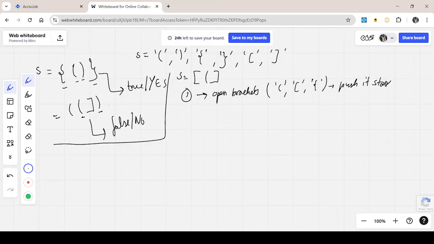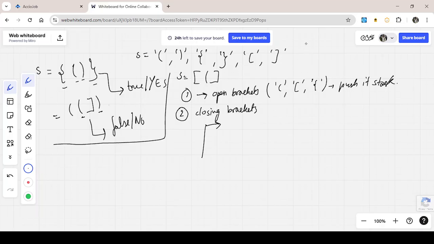The opening bracket, we will make a push to stack. The second thing what we will do, if either it will be an open bracket or it will be a closing bracket. So if it is a closing bracket, we will have the following scenarios, right?